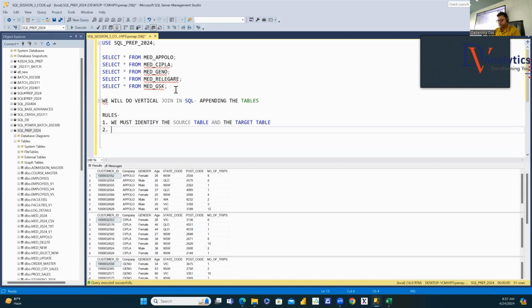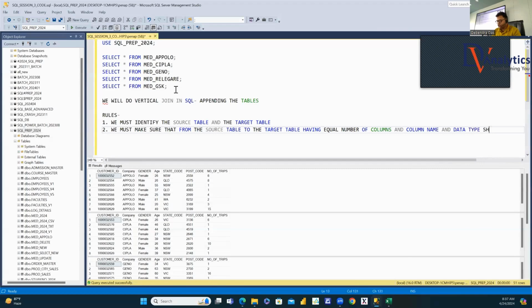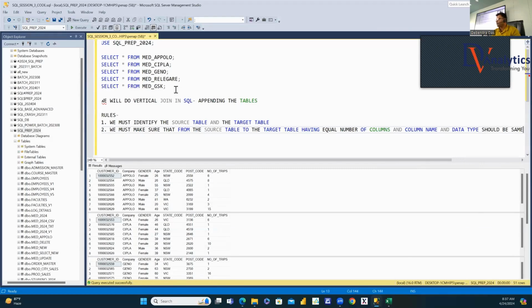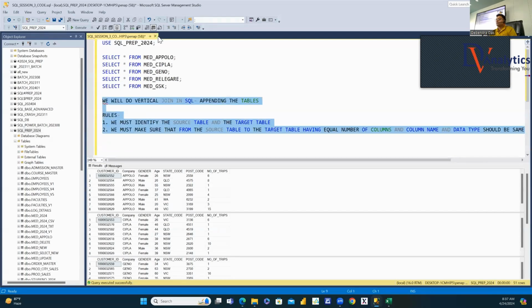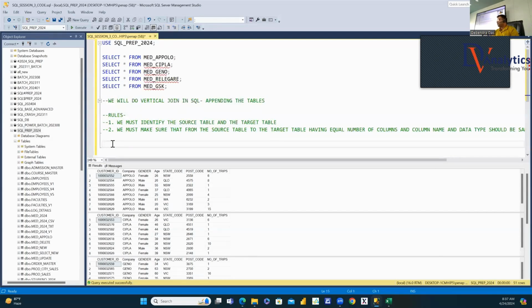Second, we must make sure that the source table and the target table have an equal number of columns, and the column names and data types should be the same. Is this clear to all of you? This is a rule that we have to follow.